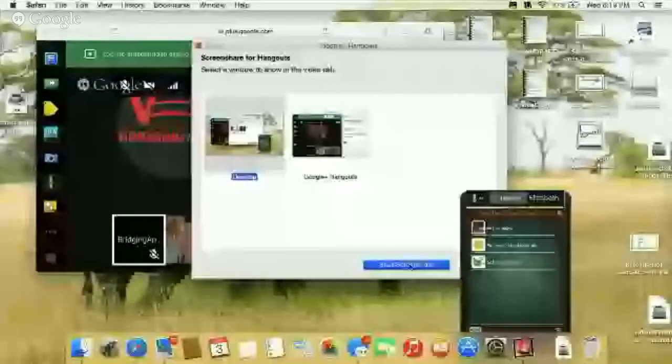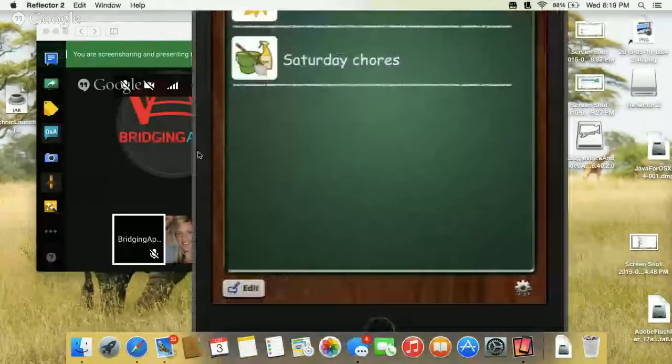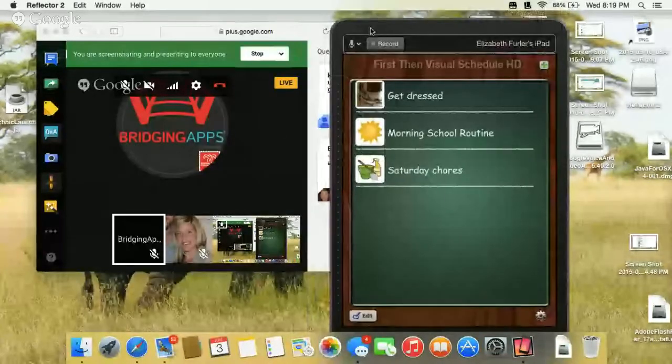That's something we could add to our Facebook for continued searching. I can't off the top of my head think of one that totally answers that question. But First Then Visual Schedule is a really good app — it's not exactly what this person is looking for, but it gives a similar idea of a visual schedule where you can go through each step, develop schedules for the kids, and check them off as you go.